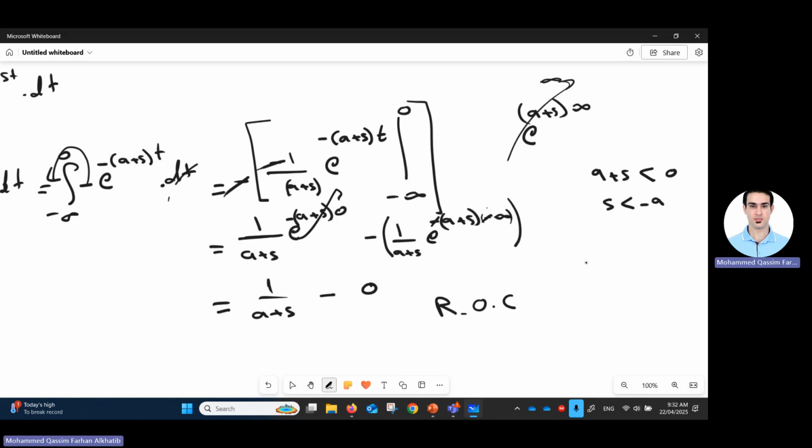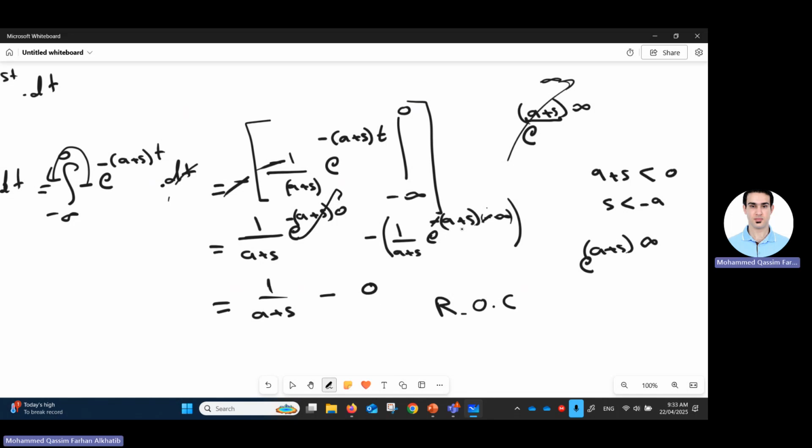Okay, so I'm having e to the power a plus s times infinity, right? So initially someone might think, oh, it's e to the power infinity, that's going to be infinity, right? So that's where the function diverges; it will not converge. How to ensure this function will converge? By converging, it will go to 0 if this expression a plus s equals a negative value. Because if I have a negative value, then I will have e to the power negative infinity. So in this case, it will become 0. So how to make this one a negative value? A plus s is less than 0. So the condition for s is to be less than negative a.